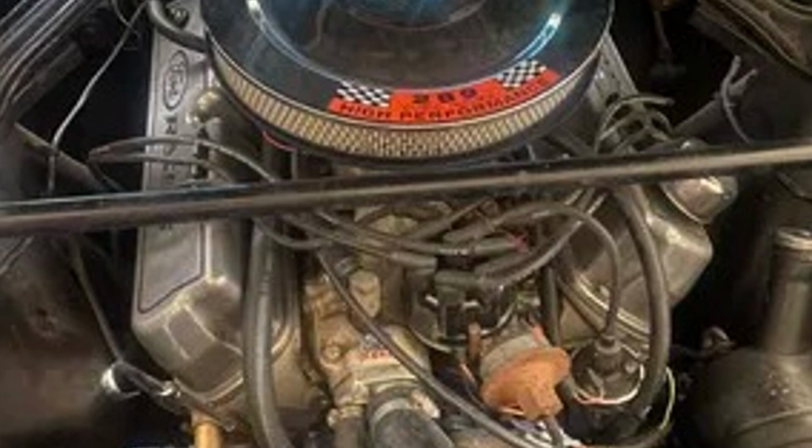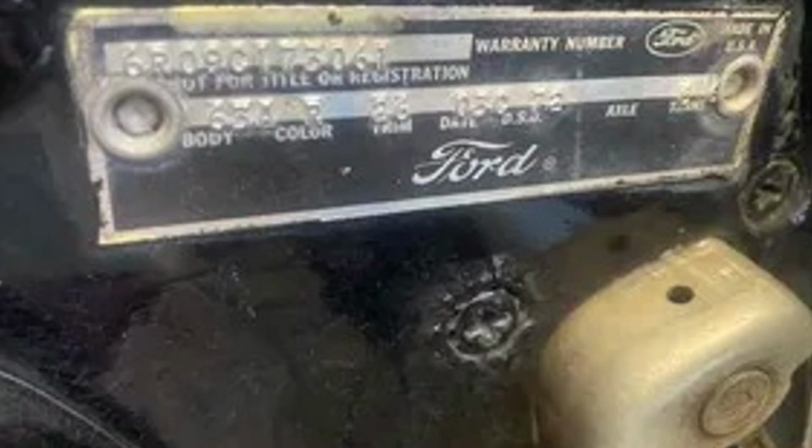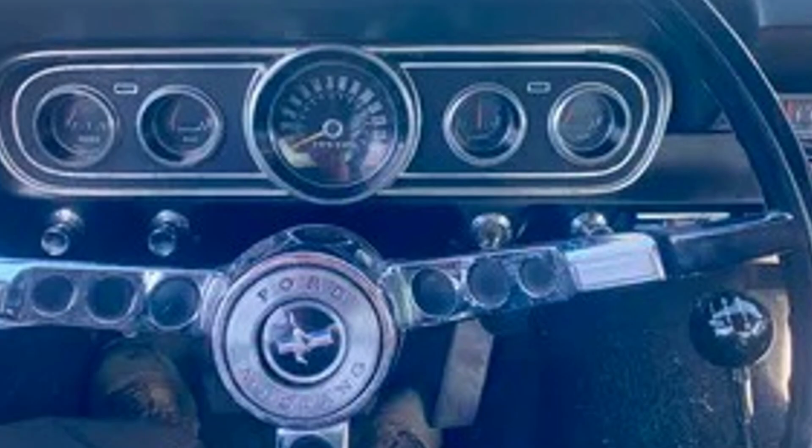The car shows 42,000 miles, and while it remains a strong weekend cruiser, it does have a few honest imperfections. Light cracks in the hood paint, a small hole in the driver's side headliner, and a front-end rebuild kit recommended for the next owner. None of these issues detract from the fact that this Mustang remains dent-free, solid, and ready to enjoy immediately. Finished in sleek black on black, the car commands presence everywhere it goes.